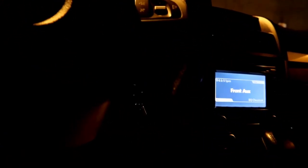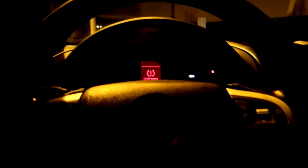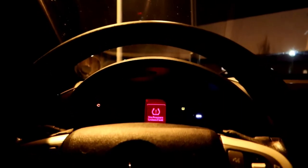All right. So I'm gonna show you guys what I did to program the flip key, which is pretty simple. It's real simple. So here's how to program the flip key. Basically, go to your customize setting. Then you scroll down to remote key.